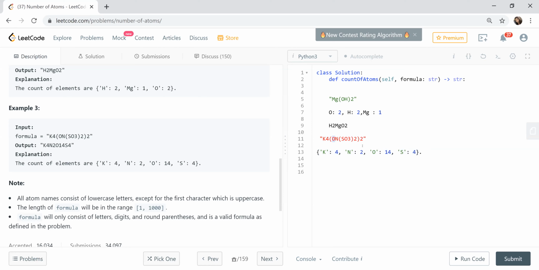O will be 2 when we open the bracket. 2 plus 12 is 14. And S is 2 inside and then 2 outside, which is 4. Similarly, N is also 2. We need to return these in lexicographical order, which would be K 4 times, N 2 times, O 14, and then S 4.